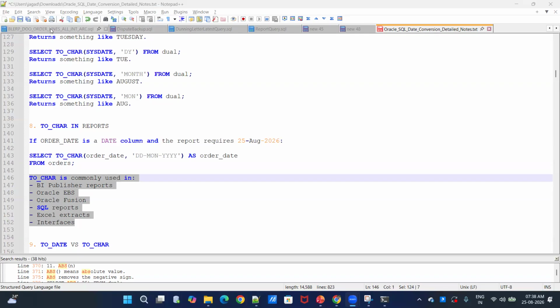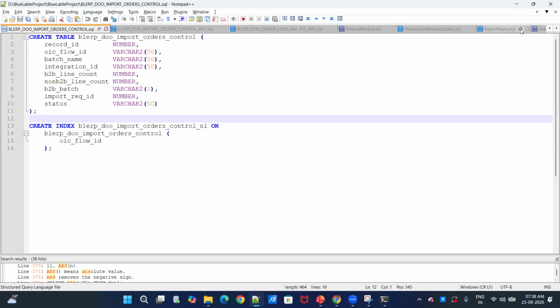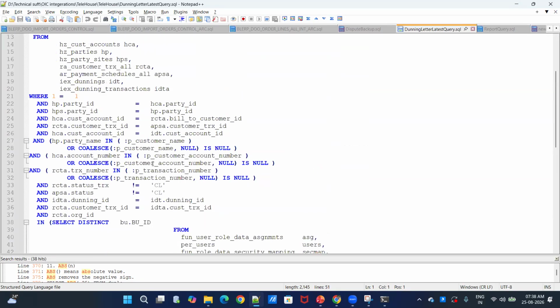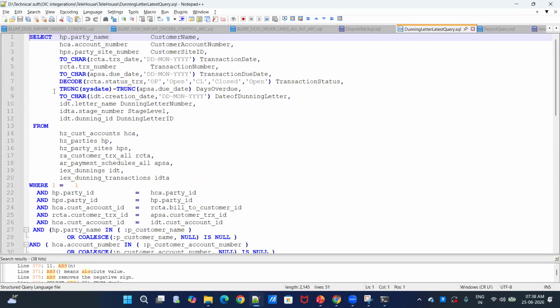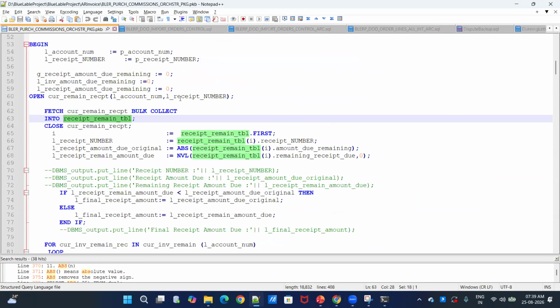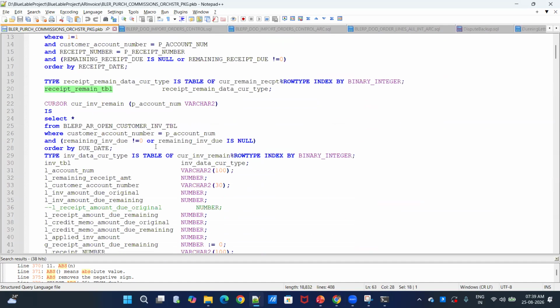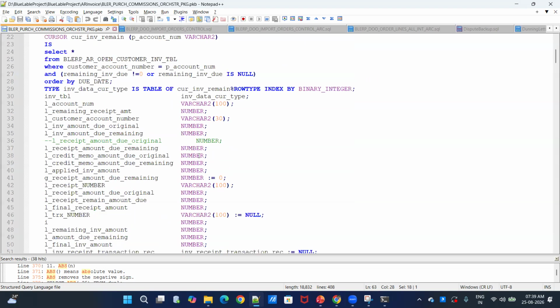In day-to-day life, let's suppose we get the requirement to get today's creation records. If you are asking the system to get the details, then we will use this sysdate. Sysdate means it's not just today's date. It is the system's current date and time, the entire thing it will store.